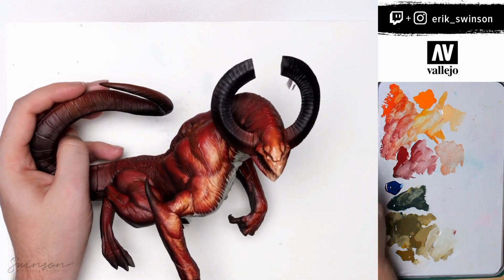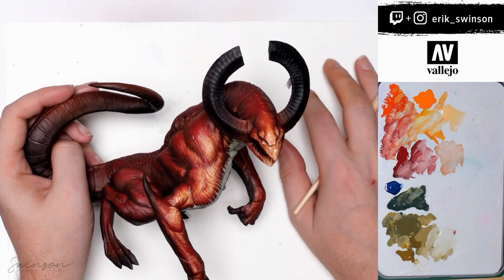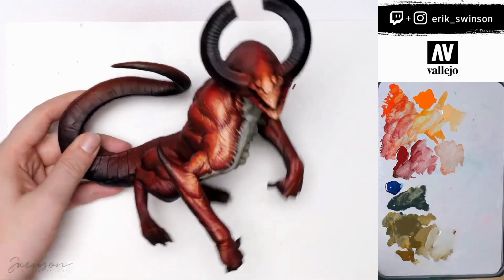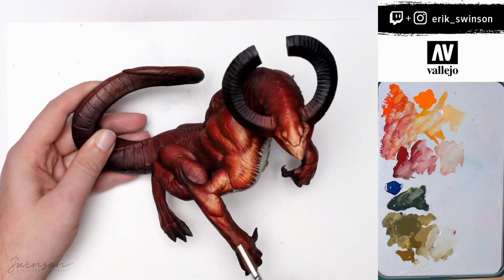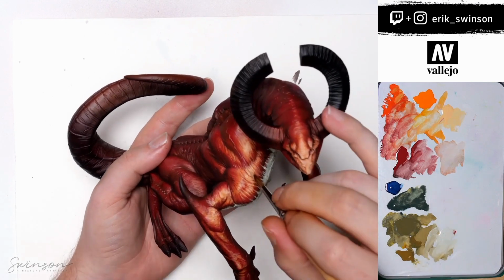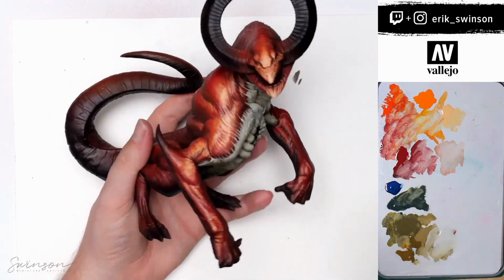And basically, if you don't know what a glaze is yet, a glaze is essentially like a wash, but we don't want it to flood the model everywhere. We're trying to control where the glaze goes so that we can just place it where we want, whereas a wash is extremely loaded and flows into the recesses. That is not what we want with a glaze.